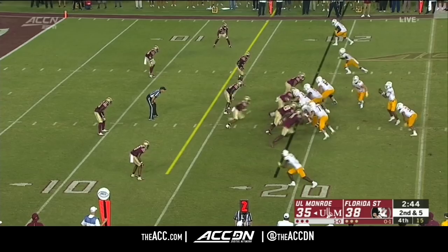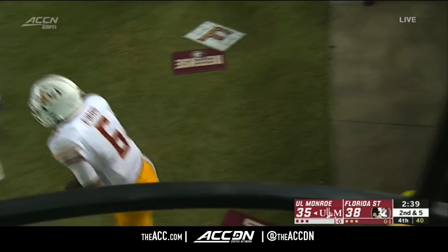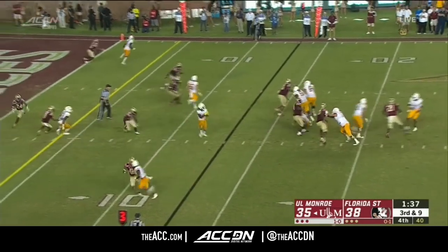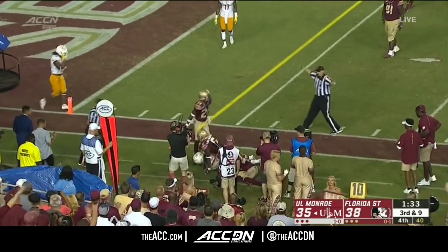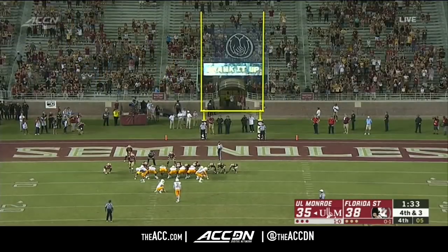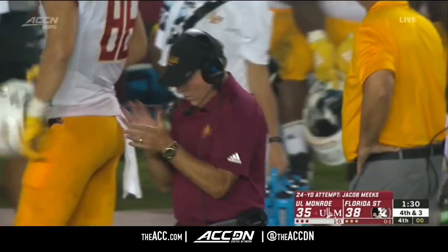Big hit from the outside in — third down and 12. Evans over the middle — hits his tight end — that's going to be a first down. How about the poise of Caleb Evans hanging in the pocket — he finds his big tight end Tyler Lamb. Vaughn on the outside — Evans keeps it — close to another first down. I think he got it before Nas forced him out. Evans over the middle — hits his receiver inside the 10 — out of bounds at about the 7-yard line. So it'll bring up fourth down and three. 4-yard attempt here by Meeks — snap is down — Meeks puts it through — and we're tied.